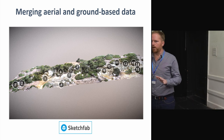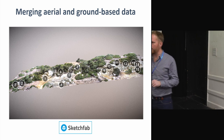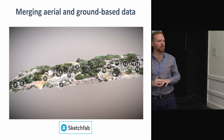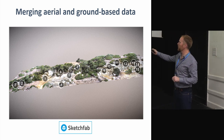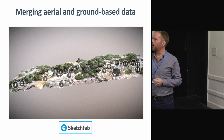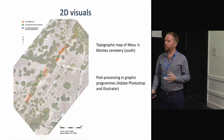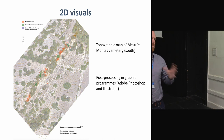We then tried to merge together the 3D models of each individual tomb with the general 3D landscape model, which proved a little tricky. I'm good at creating simple models but not at animations and complex 3D data work. Using the GPS coordinates of all the models we managed to merge them together, though we were a bit limited by computer power. We managed to produce one chunk of the cemetery with tombs 1 to 15 all together, and we put it online through Sketchfab.